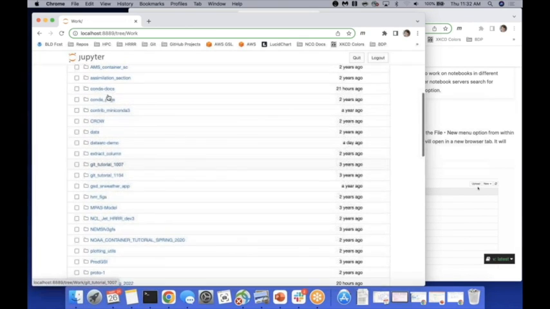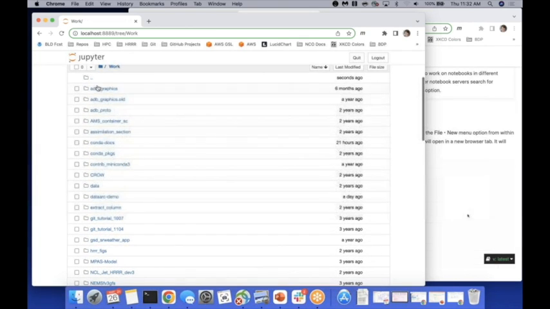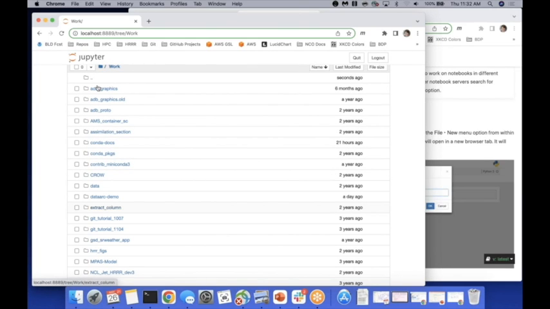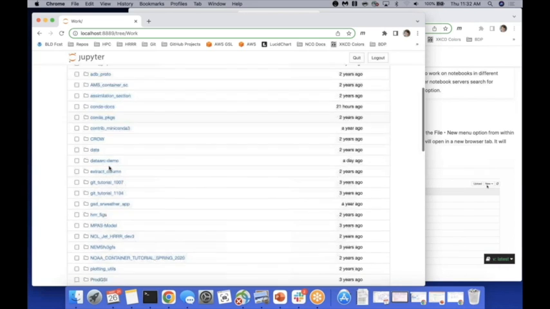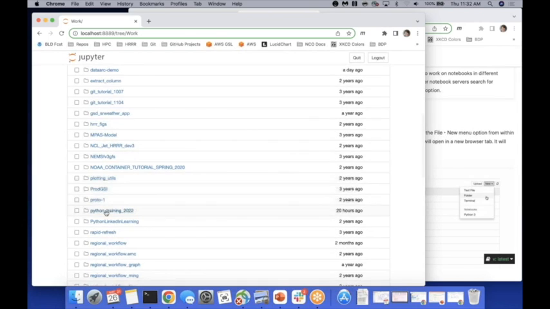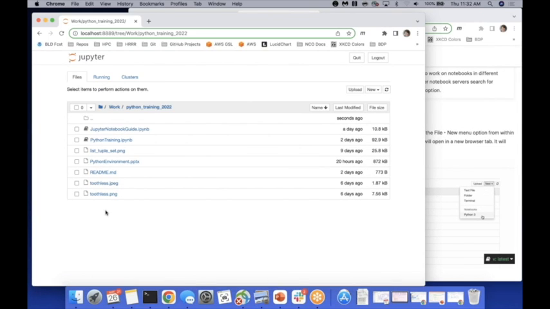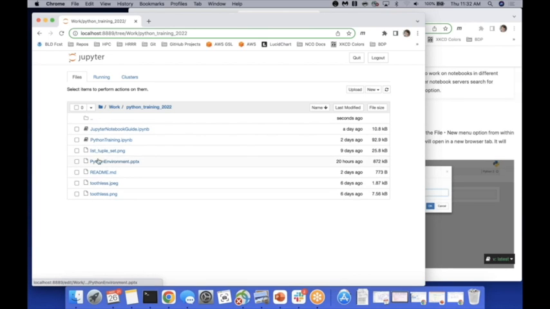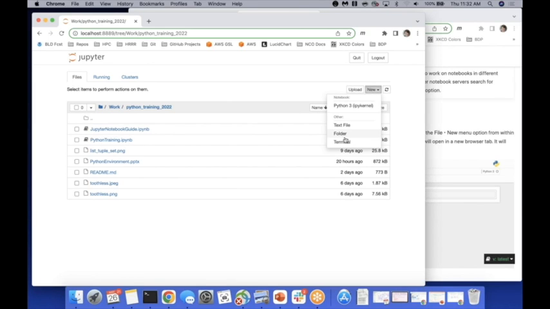So I actually have been working in a work directory, and so I'm just navigating by clicking on these paths like you would, and it's pretty intuitive from my point of view. Let me know if that's not the case, and if you're not catching the clicks that I'm doing here. I'm just navigating to a space where I'd like to kind of save some things and work. So I have some information already here that I'll share with you all later.